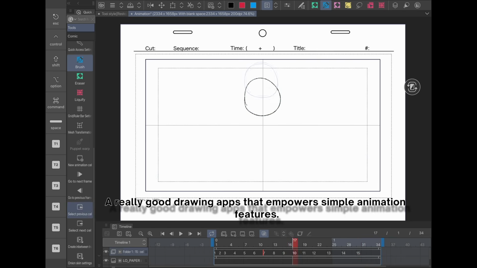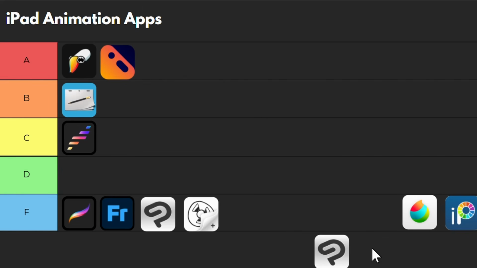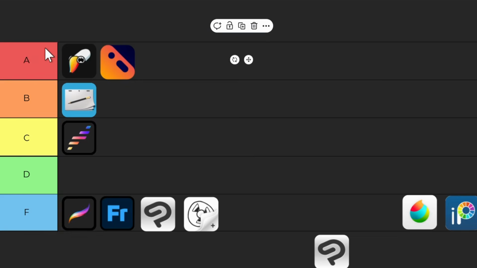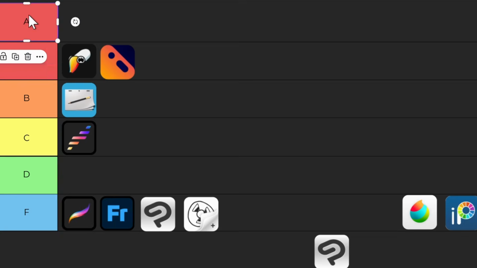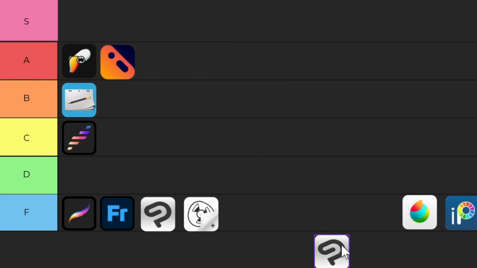And that's about all I could say on Clip Studio Paint. It's really good. It's even professional level software. A lot of people in the Japanese anime industry, I think this is their preferred animation application. So you have a professional animation application on the iPad right there. It's just expensive and it is subscription based. I'm going to go ahead and put Clip Studio Paint in S, actually. I feel like I should put it in A, but I think it's just a little bit above all of these applications. So I'll put it in S.